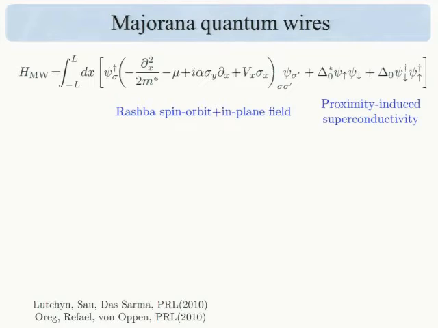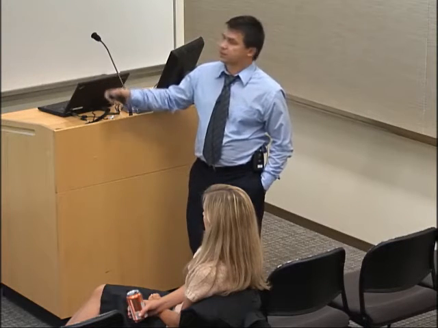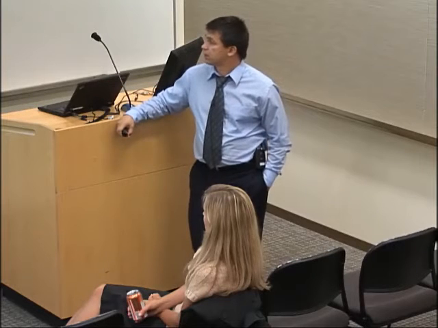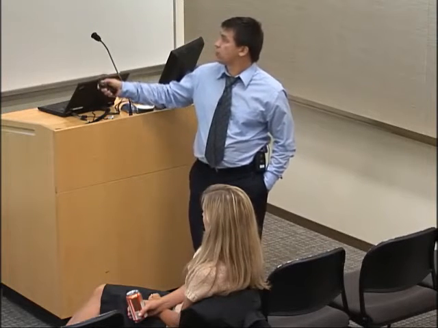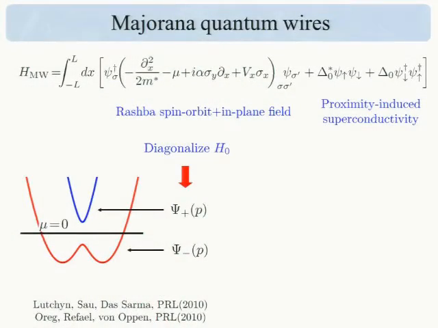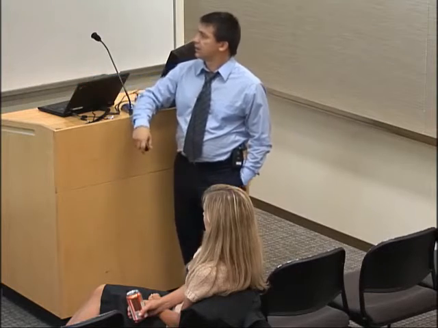Now this is a rather technical slide, but what I want to present is a schematic of why this complicated Hamiltonian is related to the spinless p-wave superconductor. Let's imagine that we have a wire lying on top of the superconductor, and then you'll have these additional terms due to the proximity effect. Then let's do the following trick. Let's first diagonalize this part, and then rewrite the other part in the basis where the single-particle part is diagonal. When the chemical potential is here, this band is essentially unoccupied, and I can project the system. I can just keep the lowest band.